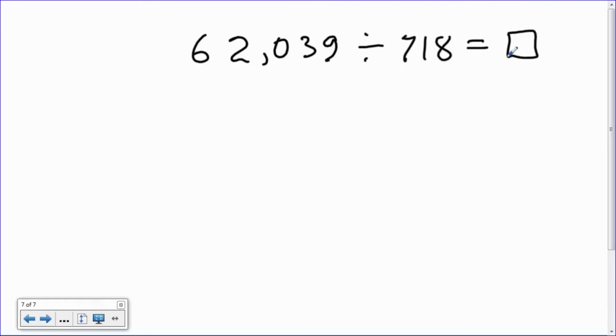Now, a little bit later in this session, we're going to use modified classical division to actually find this quotient, or a quotient similar to this problem, where you actually have a 3-digit divisor. But for the time being, all we're looking for is an estimate for the quotient of this problem, 62,039 divided by 718. Now again, what are you good at? You're good at single-digit arithmetic, friendly number arithmetic, power 10 arithmetic. So I'm going to take the 718 and I'm going to think of it as the number 700.